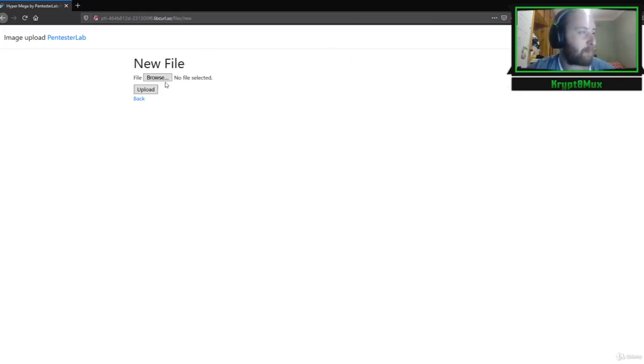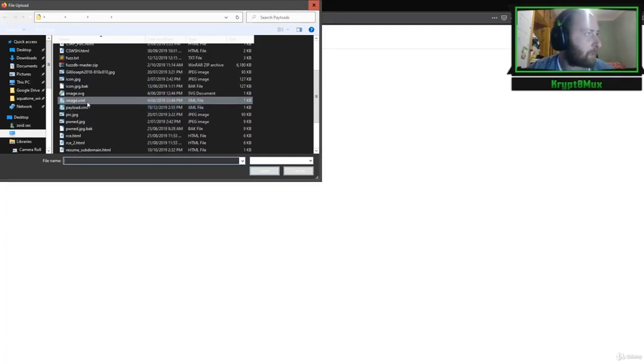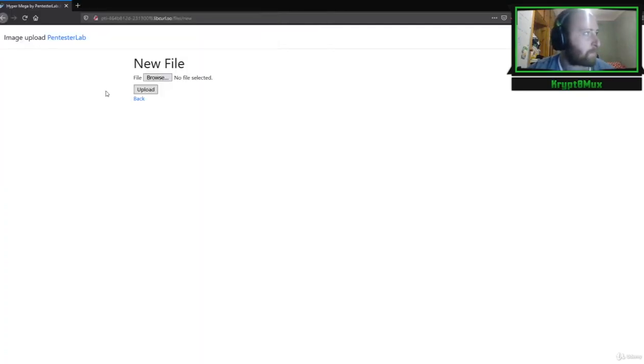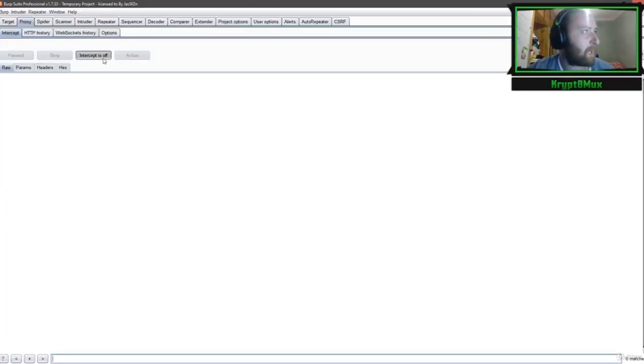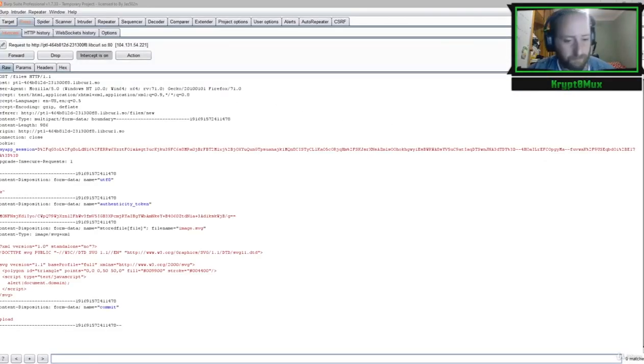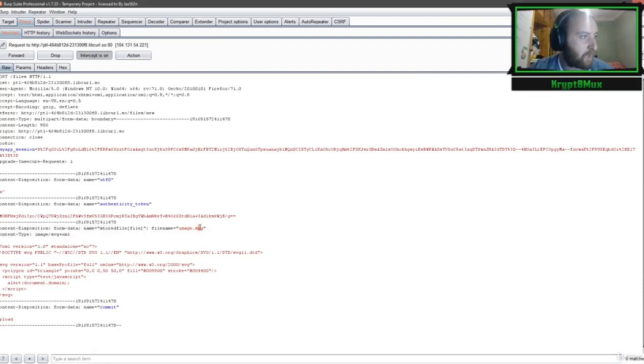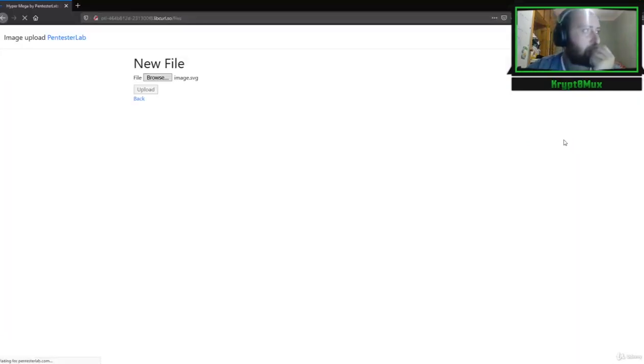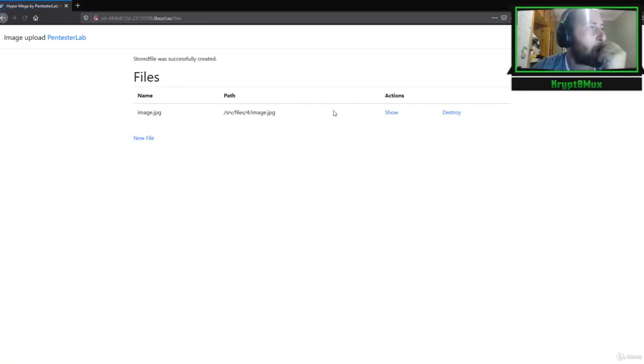Let's do a new file and upload the same one. Usually a good bypass is to just spoof our extension type. So let's upload, and we just want to change this to JPEG, spoofing the extension type to make it something different. So upload as SVG, but we're spoofing the extension type. Forward that off, and you'll find that it actually uploaded. I'm going to show you this, and it's popped up an alert box with the domain name.